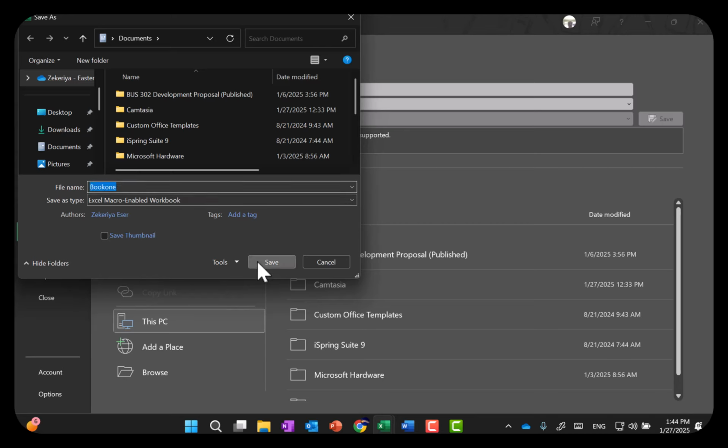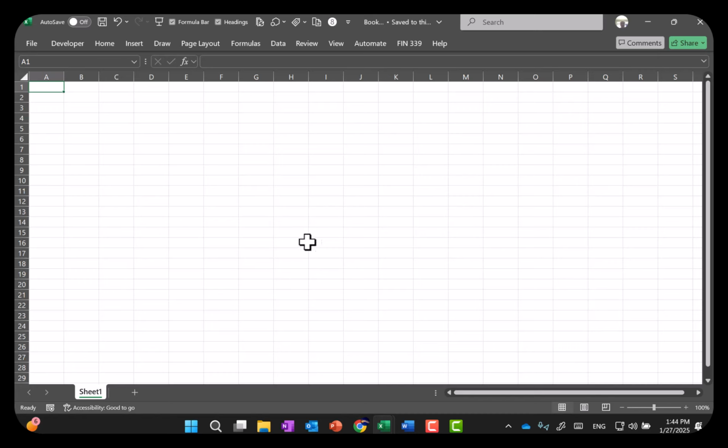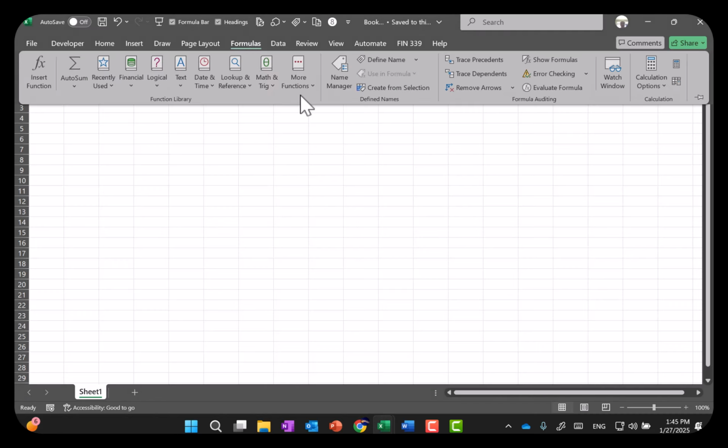Otherwise, any code that you write is not going to be saved, which is something that you want. And two, you need the developer tab on your ribbon. If you don't have it, which means you haven't used it before on your own computer, do this only once. On these computers, unfortunately, you have to do it all the time because every time you log off, it reverts back to its original settings. Click on anything on the ribbon. Once the ribbon is down, right click, customize the ribbon, find the developer tab, make sure it's checked.